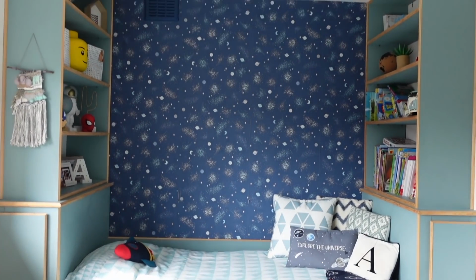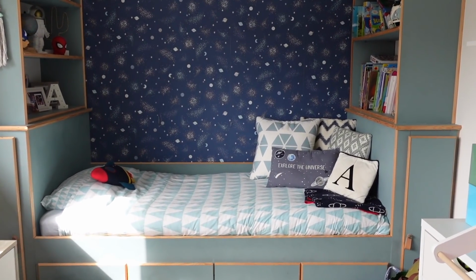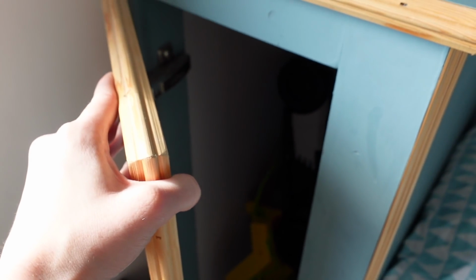And then we had a colour painted on our panelling downstairs. That wasn't an exact match for the colour we wanted. Also Archie's bedroom had a built-in bed that wasn't the right colour either. They were all colours I liked and we decided to go with them. But I just feel like if there's an exact colour that I want to go for, so for example, say it is Farrow & Ball, then I would just bite the bullet and use that exact shade, and then I know what I'm getting.